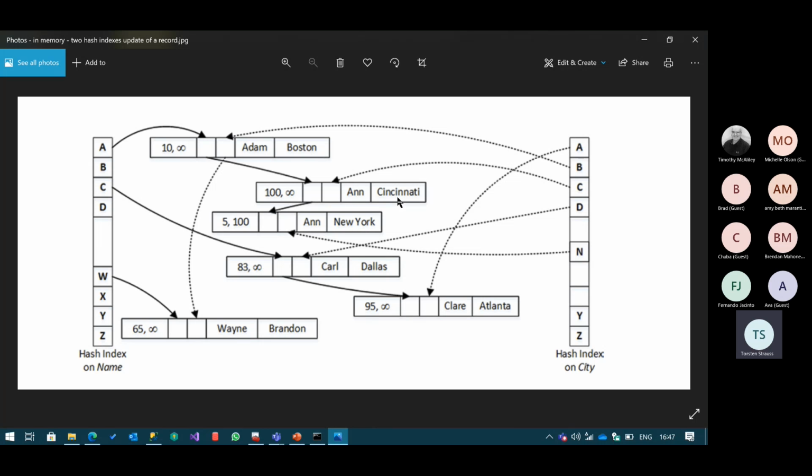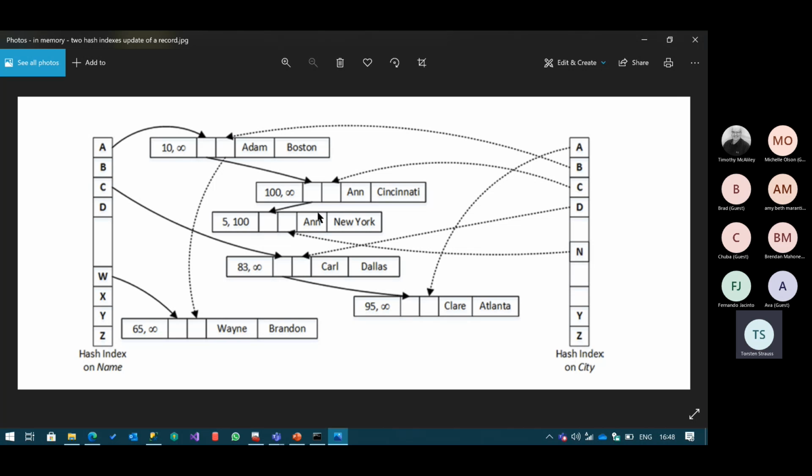That is the reason why the multi-version concurrency control means the engine never has to update a record apart from the begin timestamp and the end timestamp. But the payload, so Ann Cincinnati, Ann New York, will never be updated anymore.